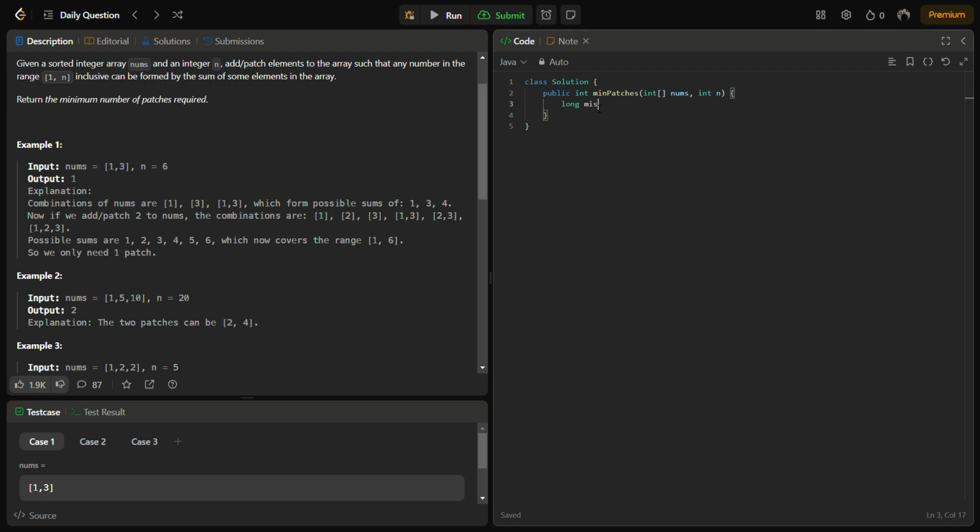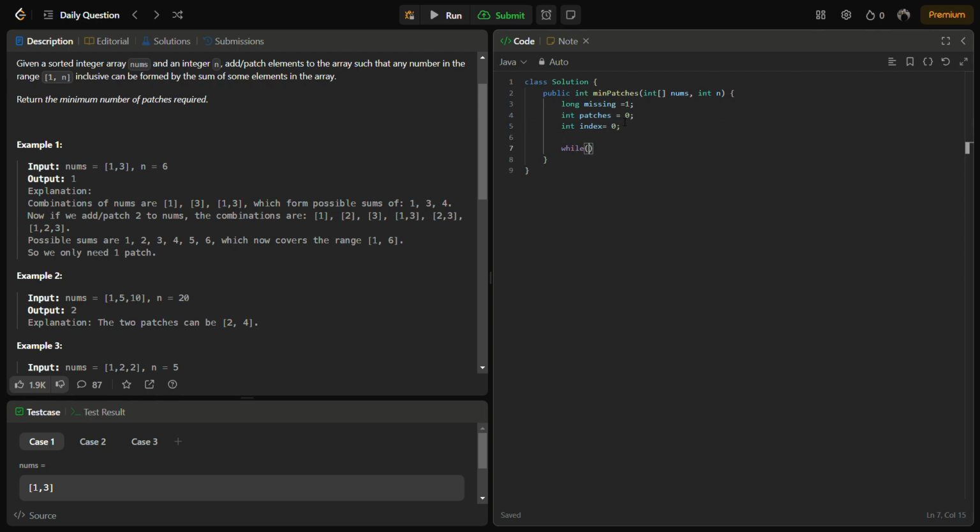So the first step is to find the missing element, which is initialized with 1. Then we'll set the number of patches equal to 0, and the index equal to 0 as well.